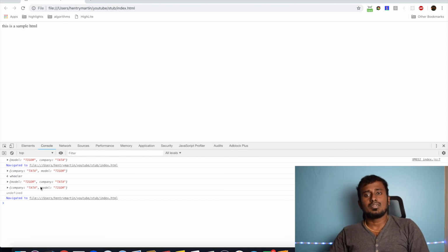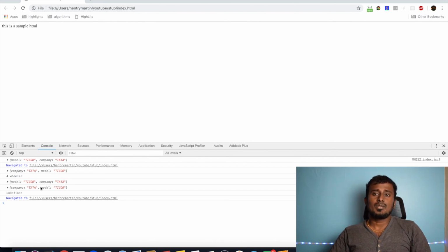So these three different ways, now we have learned. You can use these in your day-to-day activities. In the next video, we'll be learning more about the inbuilt methods of object. This will give you some ways to manipulate objects, such as how to go through each and every property of the object. All those things we'll be seeing in the next video.